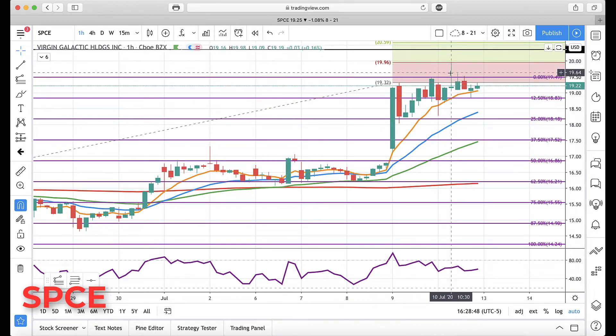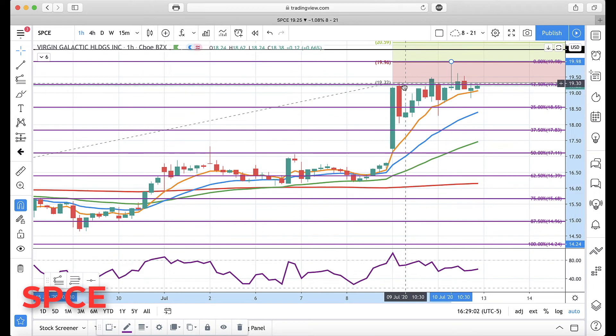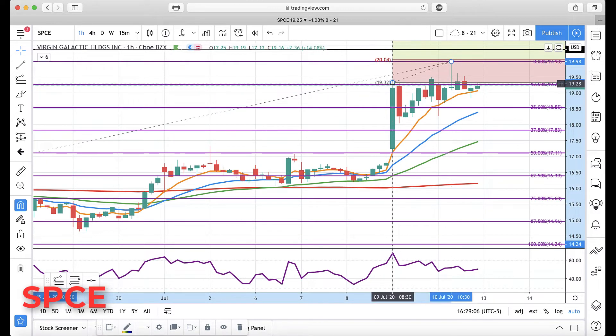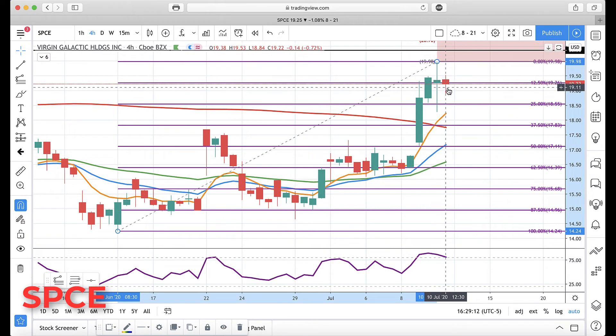We came up with our next projection at 1996. What did it spike up to? The high there was 1998 — we're off by a couple of pennies, but we're not trying to hit it exactly. Now let's come up here. I'm going to take the projections up for next week and see where they sit, because we just did that nice return to rotations up, and we got the pausing bar. Everyone knows we watch that pausing bar.